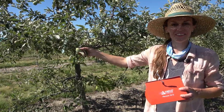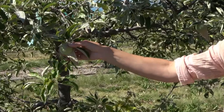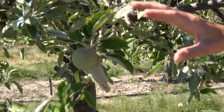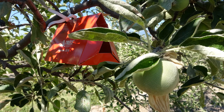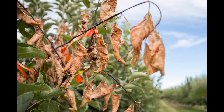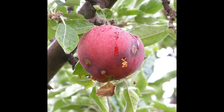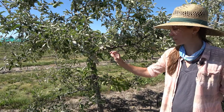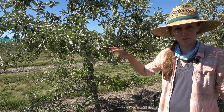This is a nylon footie — you can buy them online. The idea is just to keep codling moths from landing on fruit and laying their eggs on them. It's something that would be suitable on a homeowner scale, and we have a lot of people who grow backyard fruit in Montana. One of their biggest pests, along with fire blight, is codling moths — the typical worm in the apple you find when harvesting. You need to put these socks on very early in the season, when the fruit is about the size of your thumbnail, if you want to prevent codling moths from laying their eggs and growing into your fruit.